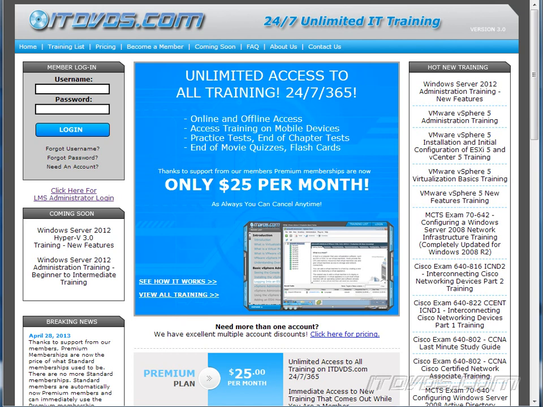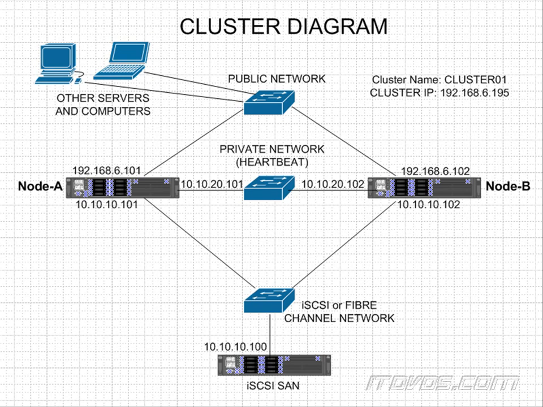Let's begin the sample. The goal of a failover cluster is to keep an application up and running, and we do this by eliminating single points of failure. So we're creating some redundancy so that if we have a failure anywhere in our cluster, the application stays up and running. And with Windows Server 2012 R2, we have some nice features built into the operating system that allow us to use cheaper hardware in order to do that.